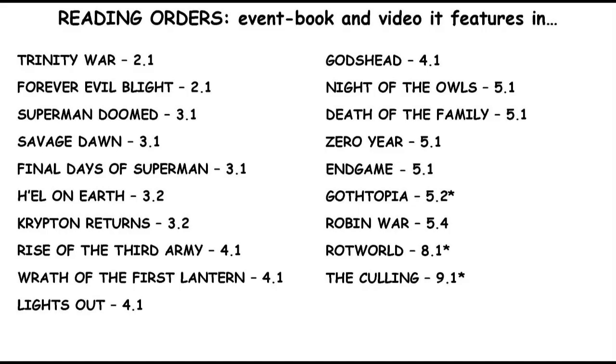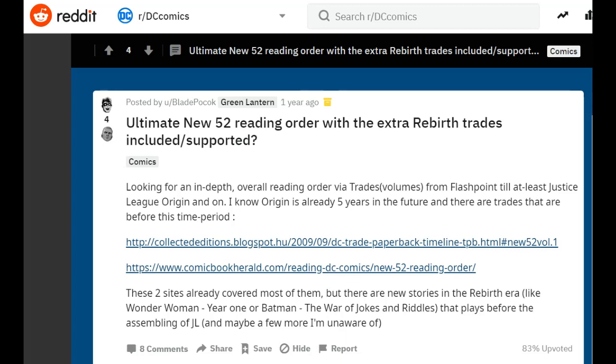Like I've always said, if you want a perfect issue by issue rundown or the perfect chronological reading order, you're a type P reader and you need to go on Reddit. In fact, I saw a thread on Reddit here where someone is trying to assemble the perfect Batman reading order in chronological order of events. That's the in-universe chronology. So in other words, issues where Bruce Wayne trains to Year 1, to Zero Year, to a load of pre-New 52 stuff, to Court of Owls, and so on. Even to the extent of trying to put flashback issues in their correct places, so they're not flashbacks, but they're just events in sequence.